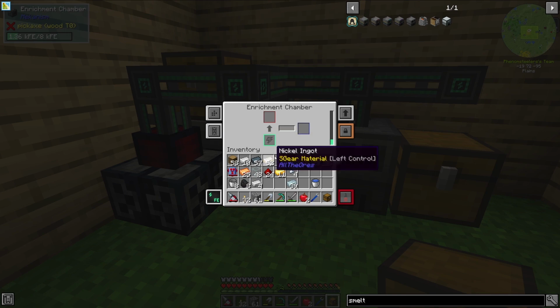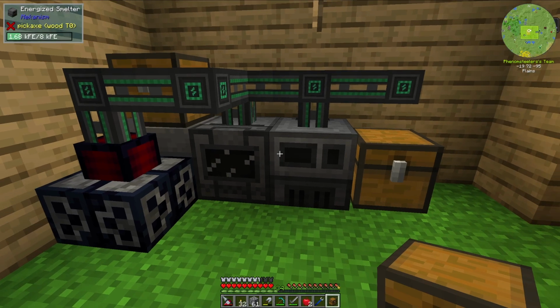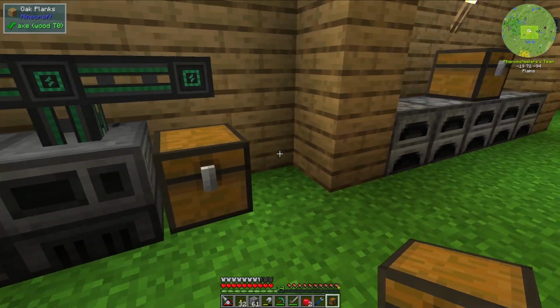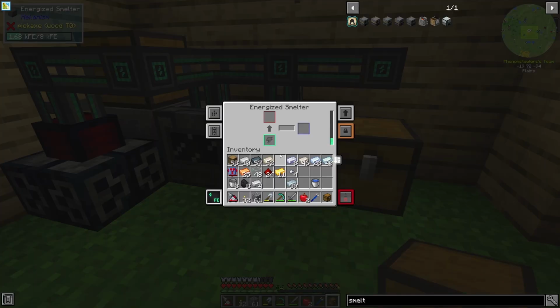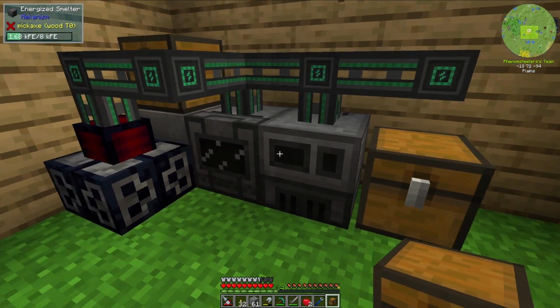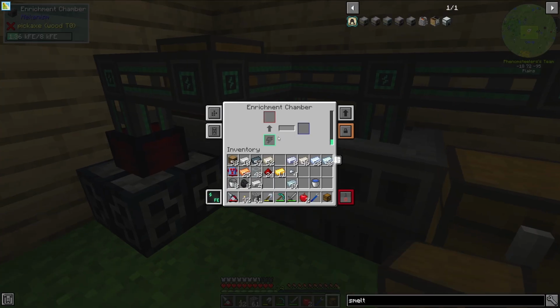Basically, what the enrichment chamber does is it's basically a pulverizer for ores. It does other stuff as well, but for what I'm going to be using it as is a pulverizer. I do like to have a pulverizer separate because there are certain things that in the future I will probably want to have pulverized. But yeah, so let's go ahead and do that.